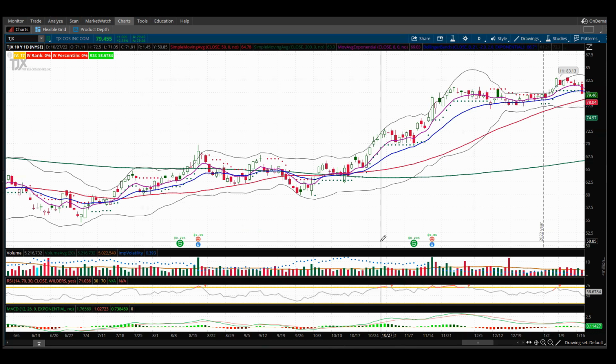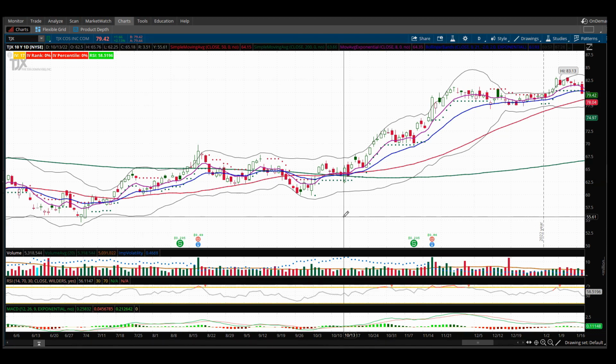And again, maybe I'll just explain real quick. The difference between an exponential and a simple moving average is that the exponential moving average gives more weighting to prices that are closer to the current date than prices that are further back. In other words, if we're talking about a 21-day moving average, today's date, yesterday, the day before will have a higher weighting when calculating the average than the day that was 21 days ago. That will have a lower weighting. Whereas a simple moving average gives an equal weighting and basically just adds up all the prices from 21 days, divides it by 21, and there's your moving average. So that's the difference between those two.